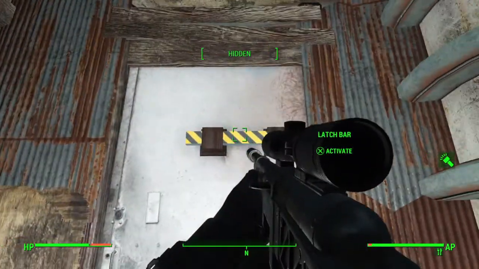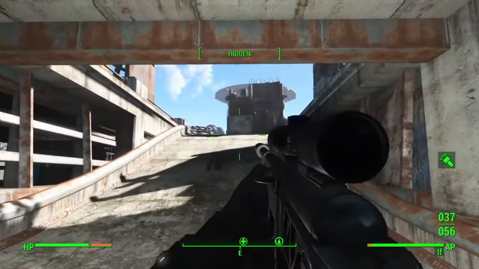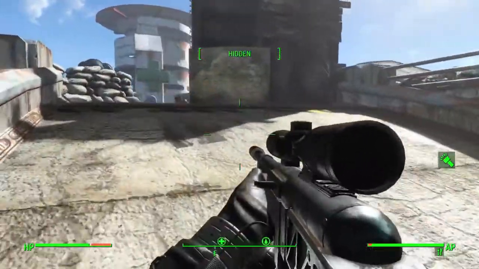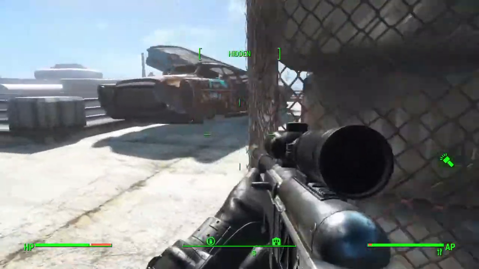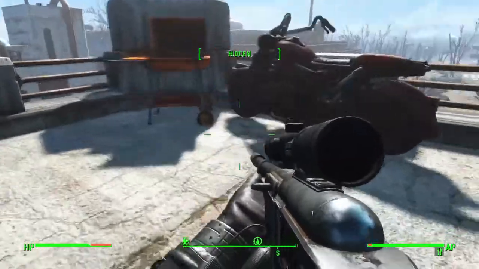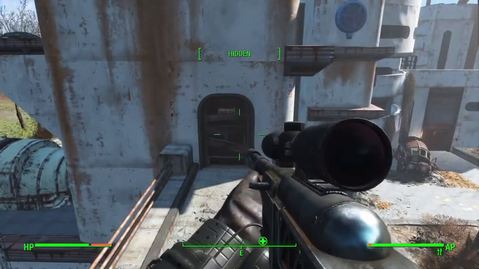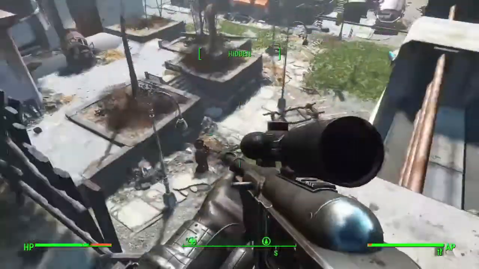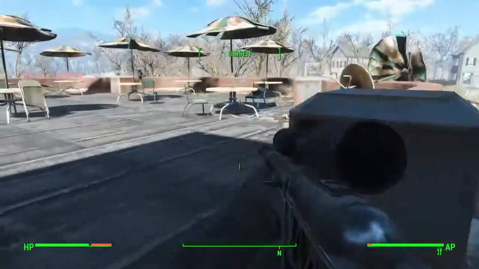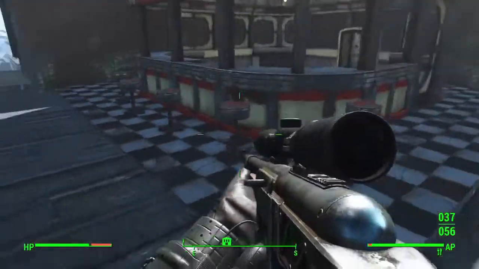What have we here? A couple of latches and a door. To the roof. Anybody else anticipate the roof being on fire? So we're down to the hospital. Should be quite a good place to snipe from. It's on the roof of Fallon's. And there's a diner up here, that's quite cool.